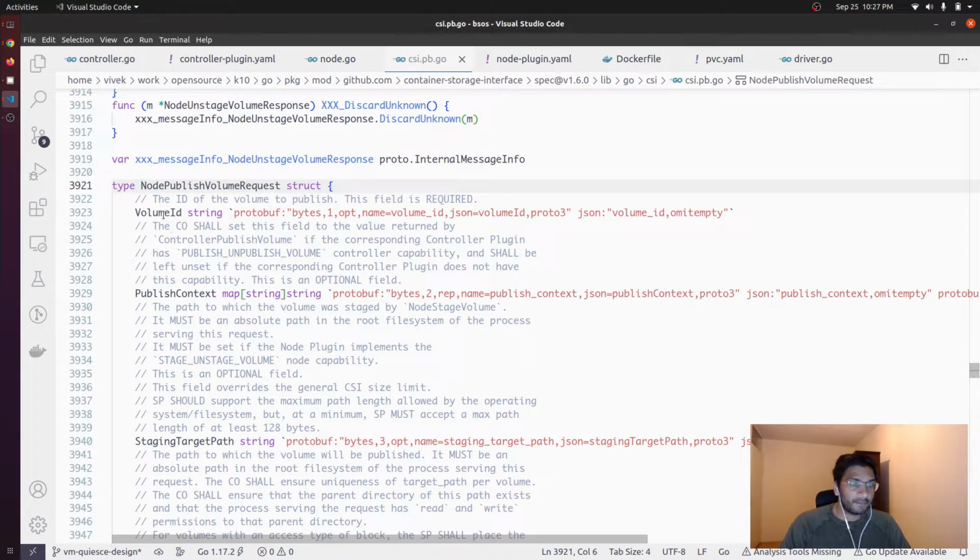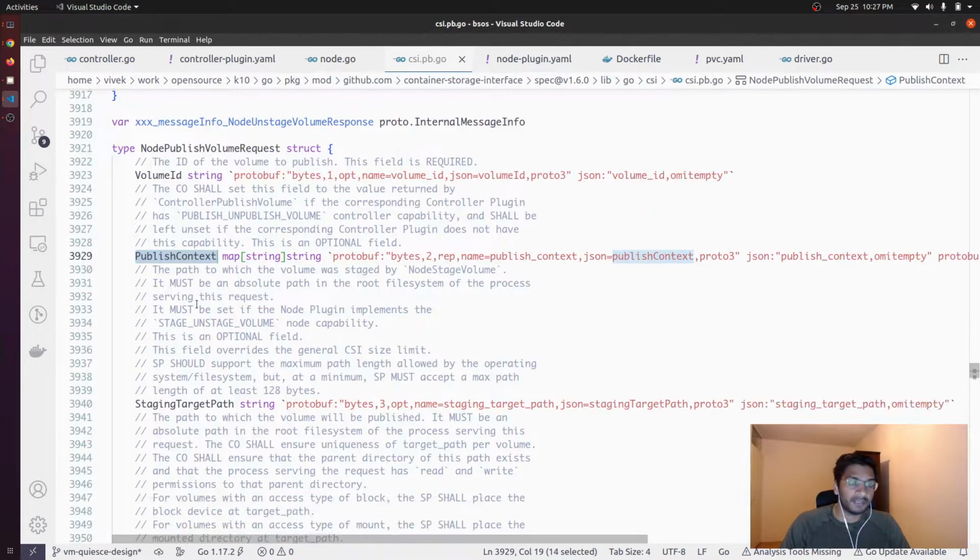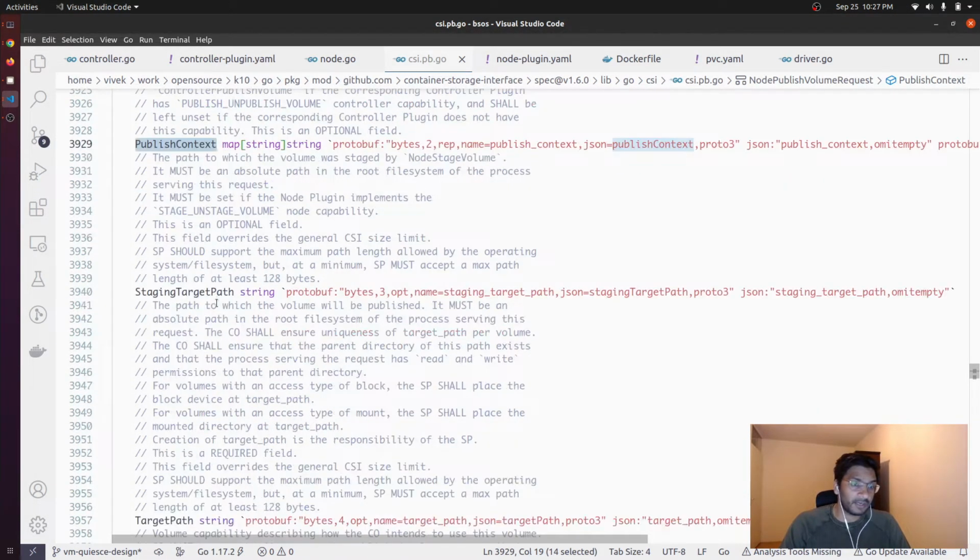So before actually implementing this RPC, let's go ahead and look into what the request to this RPC looks like. So volume ID, as the name suggests, is the volume ID. Publish context, again, you should be familiar with this particular field if you have watched the previous videos. This is the field in which we have some extra information that was set from the ControllerPublishVolume RPC of the controller plugin. Staging target path is the path where we mounted the volume as part of NodeStageVolume.